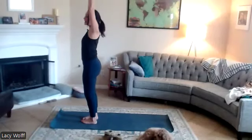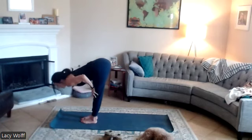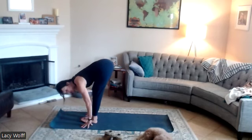Inhale, reach arms up high. Exhale, swan dive down, folding forward. Make your way to forward fold. Inhale, halfway lift, extend your spine. And then exhale, release. Bring your hands to the outer edges of your feet.